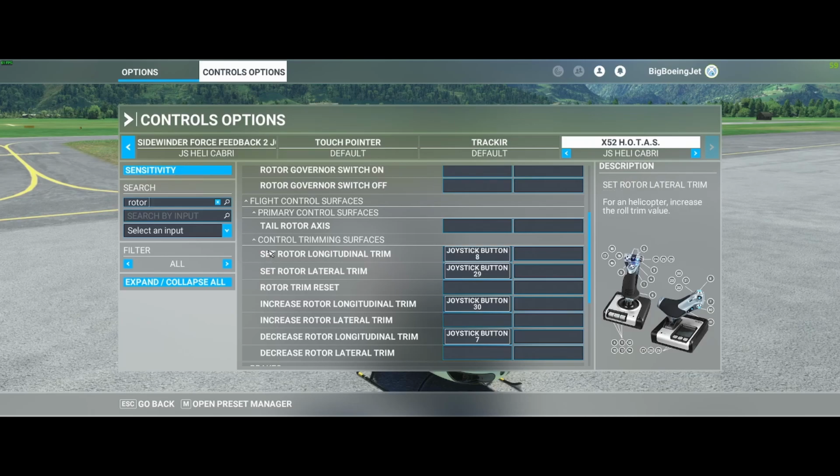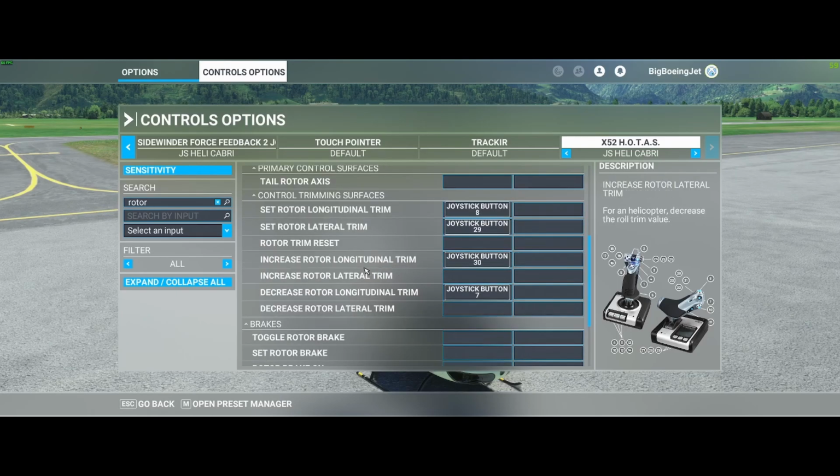So you should do the set. What this will do is set the trim to default. Let's say you come into land and you need to set your trims back to default because the helicopter isn't trimmed. So this will reset your trims on both the longitudinal axis and the lateral axis. After you set those, preferably all the trims should be buttons. But if you can find access to it, you can. But I don't think you should do it.